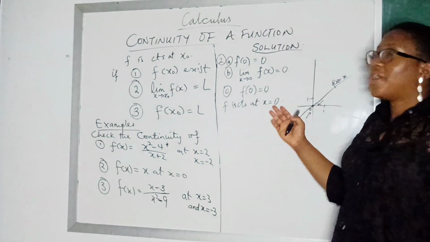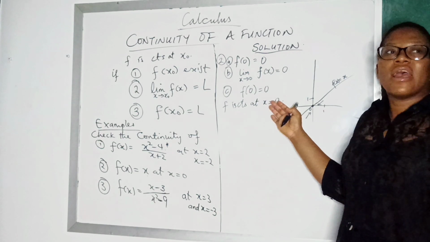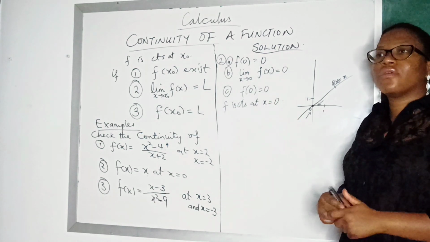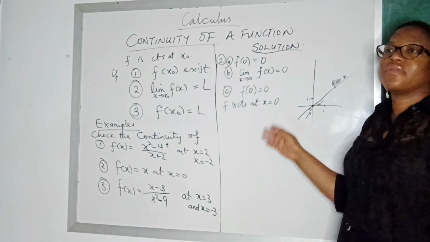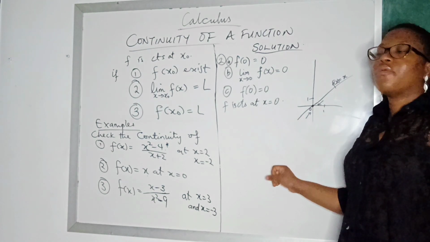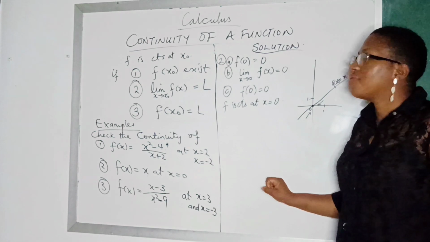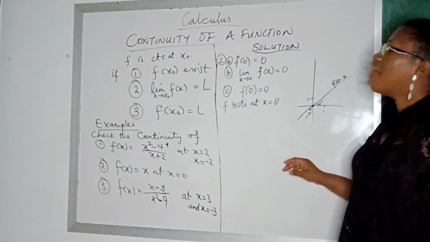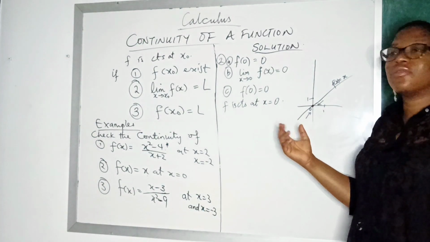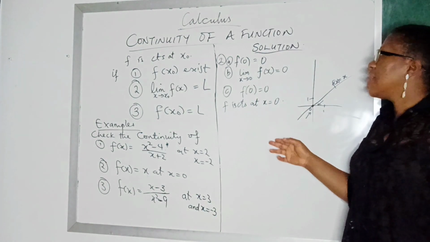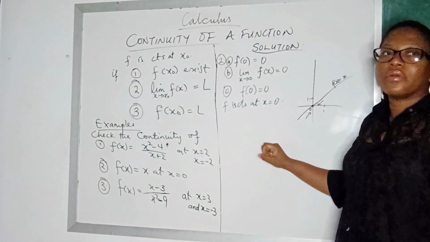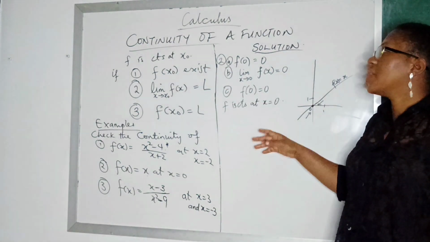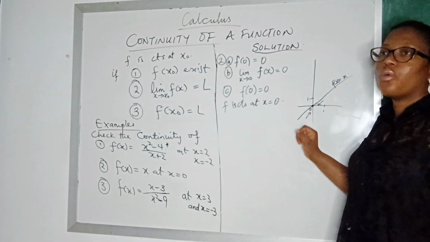So, in fact, f of x is equal to x is a continuous function. It is continuous at every point in R. What does it mean for a function to be continuous everywhere? It means that for any x I pick in the domain, f is continuous at that point. All these things hold at that point. So to prove it, you can pick an arbitrary point and show that it holds for all of them.